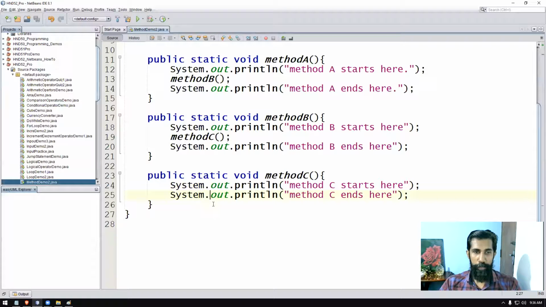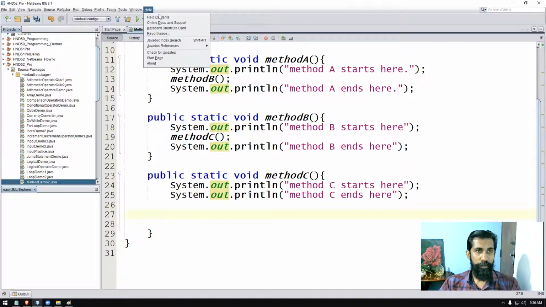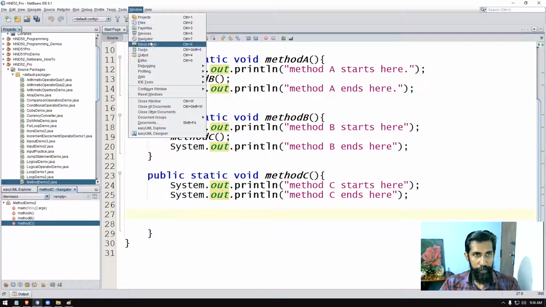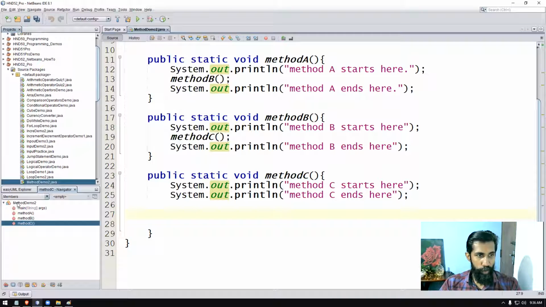Let's see what is not permissible as well. You can see method C is finishing here, line number 26. I'm going to go inside that. That means I'm inside method C now, children. If you open Window, Navigator here, you can see where you are, right?